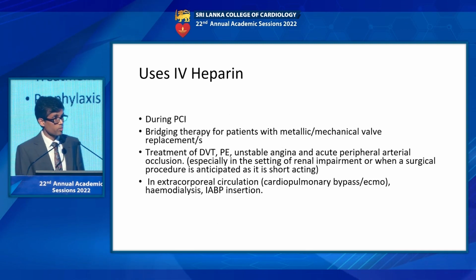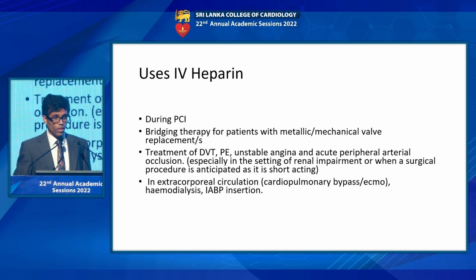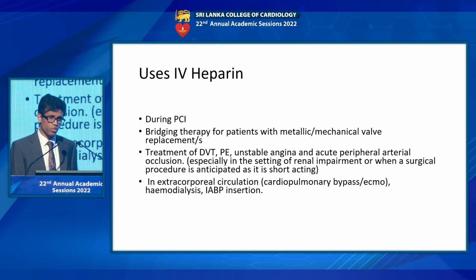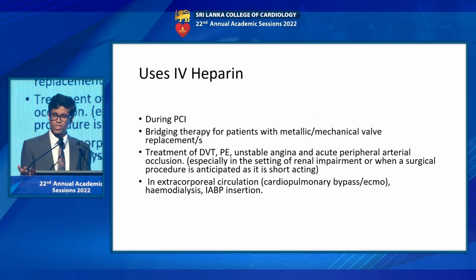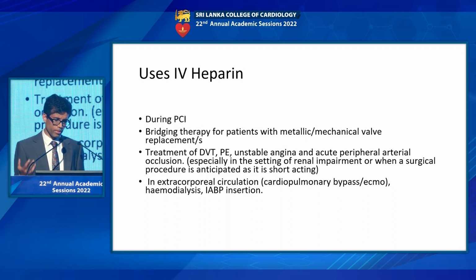Sorry, next slide, please. Uses of IV heparin. These are only very limited to very specific scenarios now. During PCI, as you heard, we use intravenous heparin quite a lot to maintain an acceptable ACT, to reduce the risk of thrombosis. And then bridging therapy, this is quite important, as Dr.